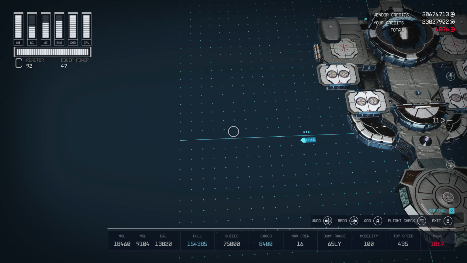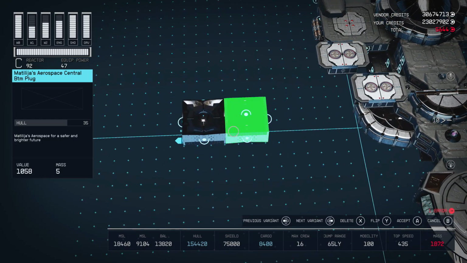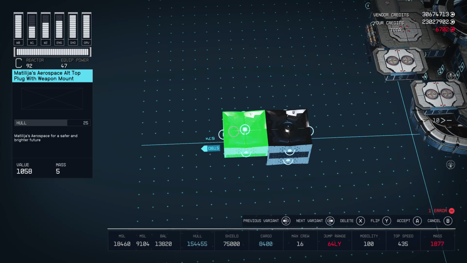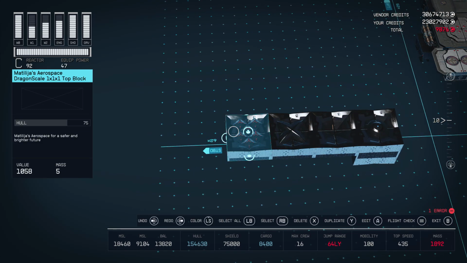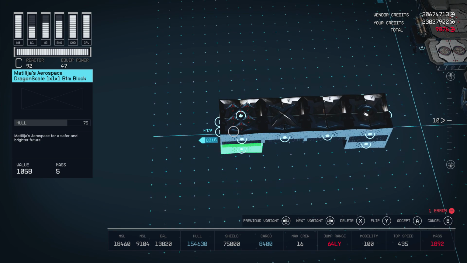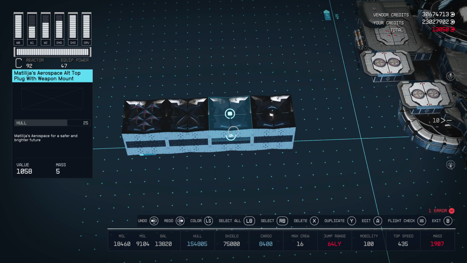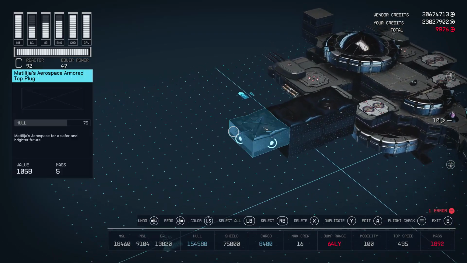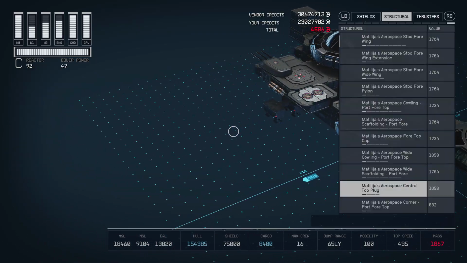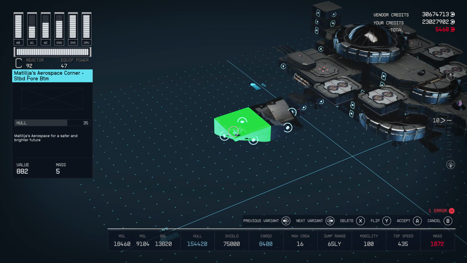All right, so we've done all those. These guys are all working. All the different variants are working. You know, I mean, they all snap together without any problems. They'll snap to anything. I mean, I've gotten the most of the structural pieces done.